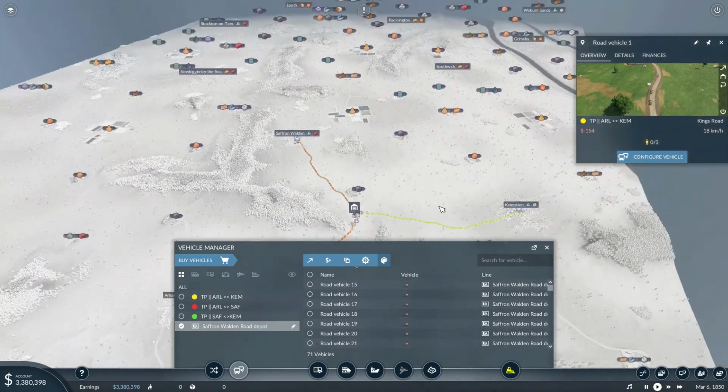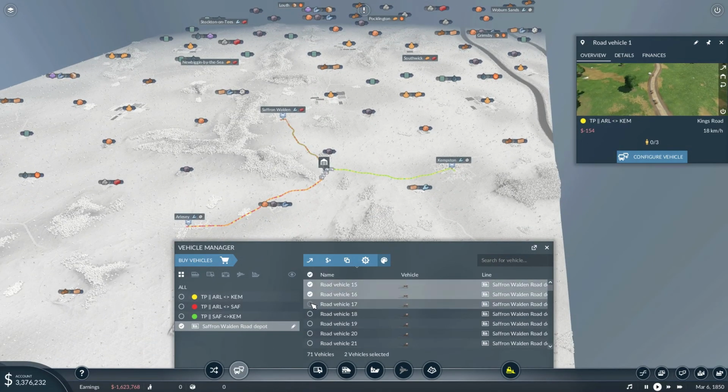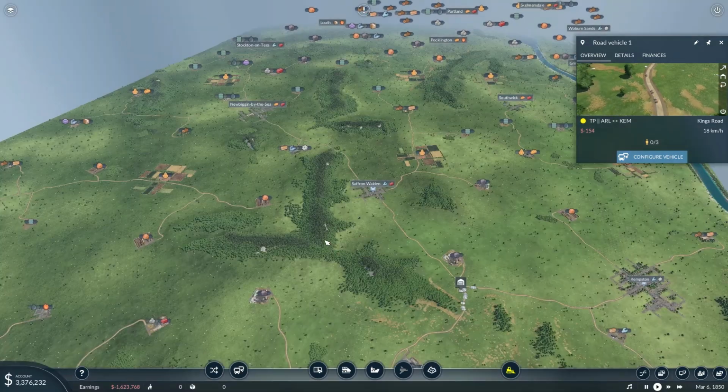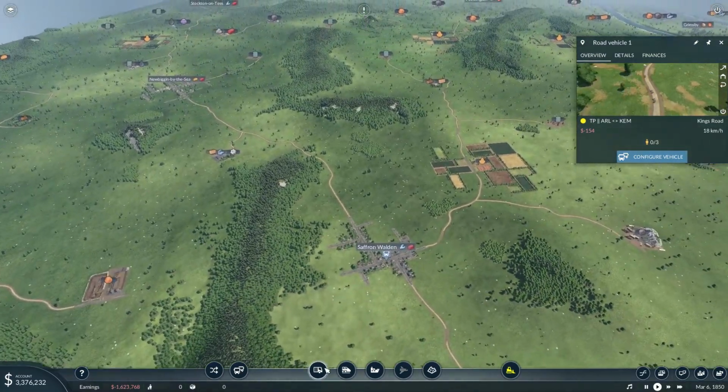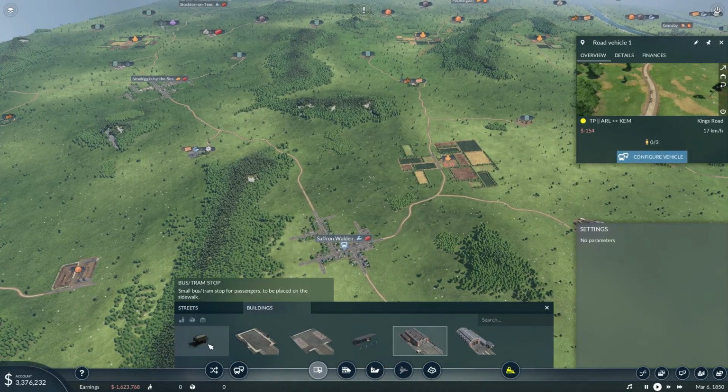You know what that means? We're going to have a lot more passenger routes. That's fine. This is fine. No big deal. We're going to just, on the fly, go with 7 vehicles, like we said before, over to SAF Chem. And I'm going to start making some more bus routes because we have a lot of horse and carriages that are just going to be sitting here otherwise.